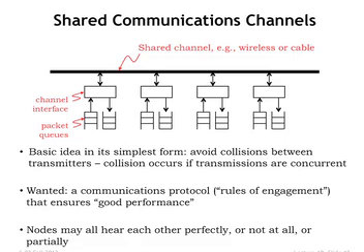Okay, so here's the abstract model. There's a shared medium. It could be a wire, it could be wireless. And you have these nodes, and the nodes have two things you have to worry about. The first is just a detail: the channel interface, a way by which the data on that node gains access to the medium. And then each node has a set of queues, or one queue, or two queues, a transmit queue and a receive queue, which has packets waiting to be sent on that medium.